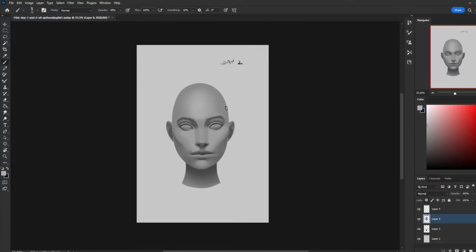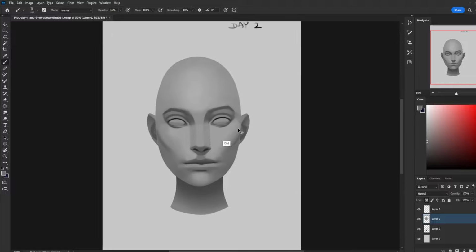All right, so I'm just lightening the side of the nose a little bit. I'm trying to correct the sphere here, making sure that the sphere isn't too dark at the top. I'm really going to push this rendering today in front of you guys. And then I'm just going to try to get it to be a little more symmetrical.